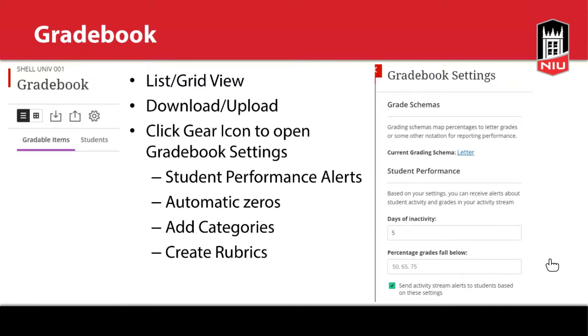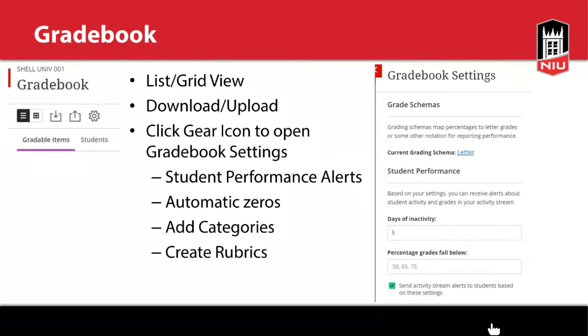It's not for everyone. Like I said, this is where you would go to add grade categories. We'll talk about that a little more too, but there are several default categories, and you can also add your own. And then you can also create rubrics in the settings panel. One thing too is that this is where you'll go to put an overall grade notation in, which is something that is very rarely used. But if you had a student, for example, who had to withdraw for whatever reason, this is where you would go to make that notation and assign it to your student.